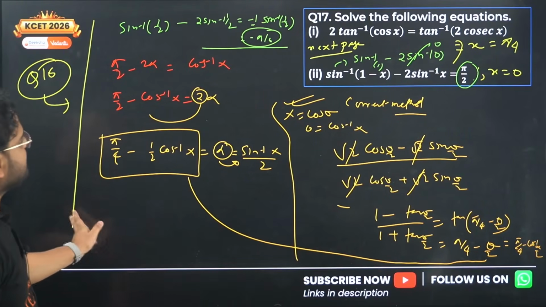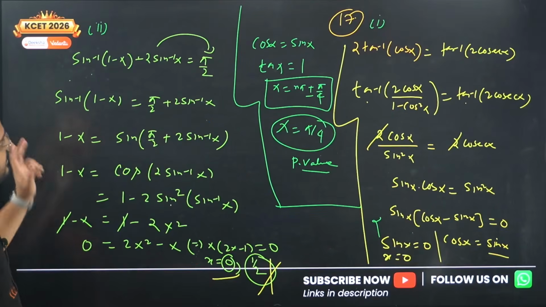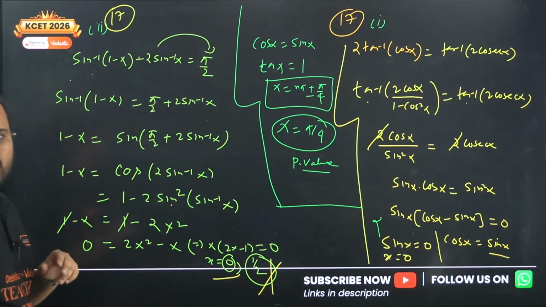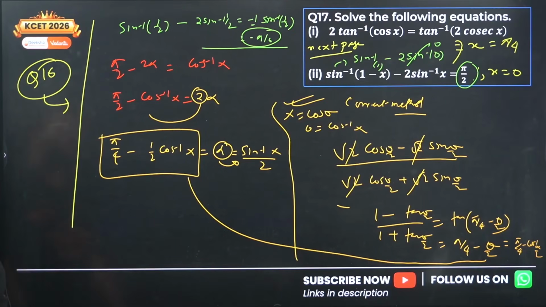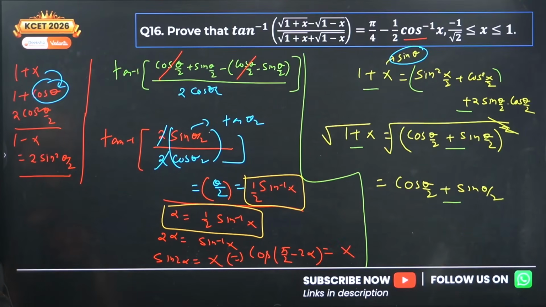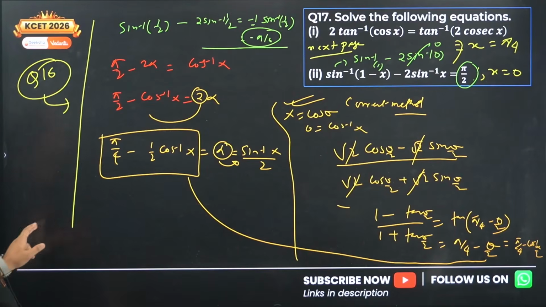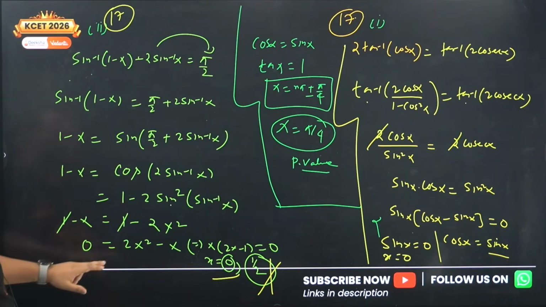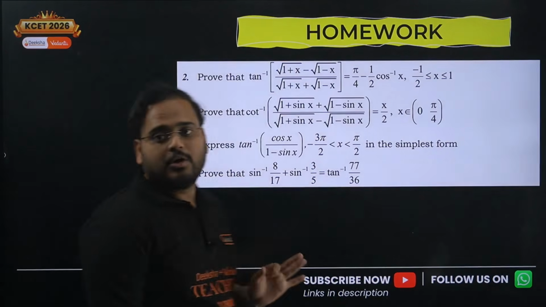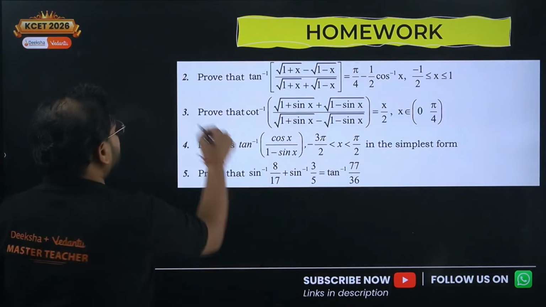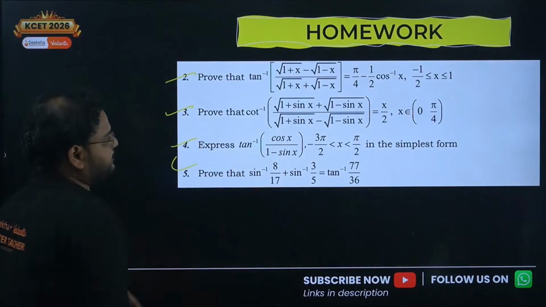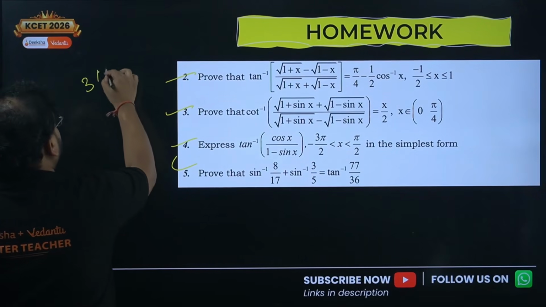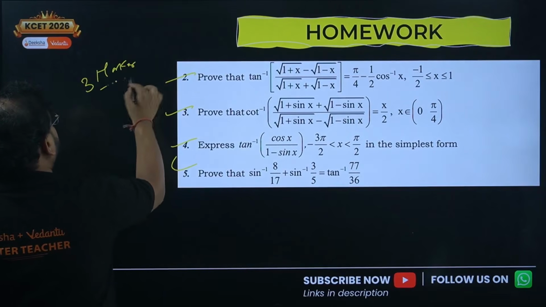Okay. So this is done. 16th also done. 17th is here. This is 17th part 2. Little bit messy. I hope you have taken screenshots and copied it. 16th from here. Clear? 17th. This is again 16th only. 17th, and this is your homework. So today I have given you 4 questions. All of these are 3 marker.